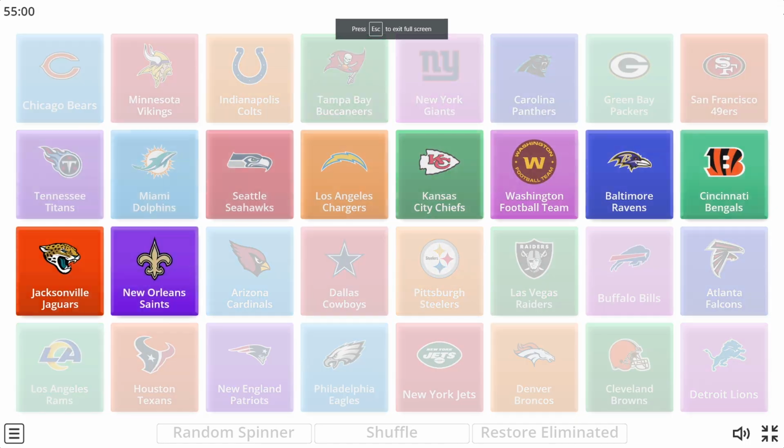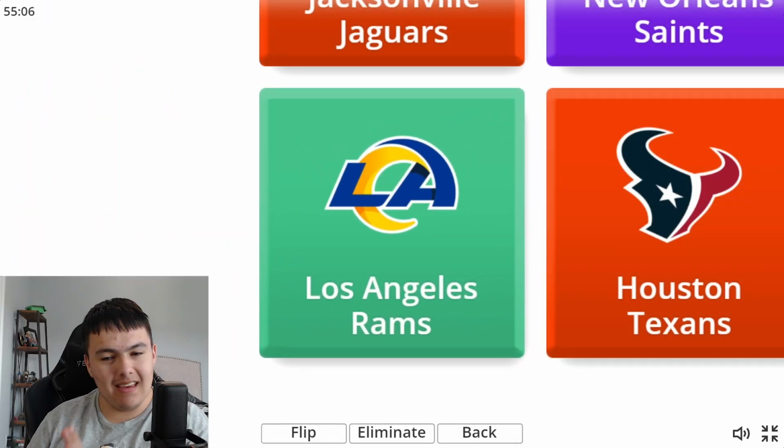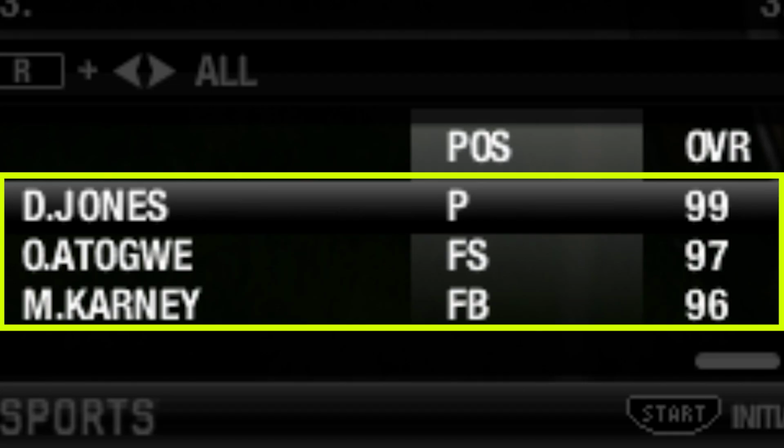All right, next team we're going to be using. Don't give me the Bengals ever again, I swear. The Rams. I don't know if they're that good either. Oh my God. And the Rams top three actually wasn't that bad, so I felt like this trade was not going to be too hard.